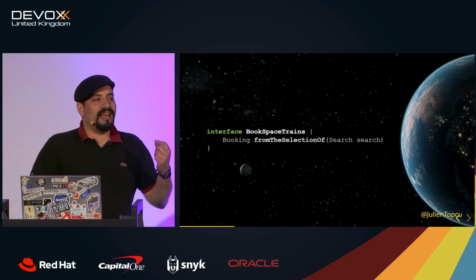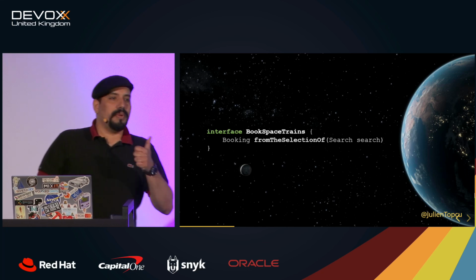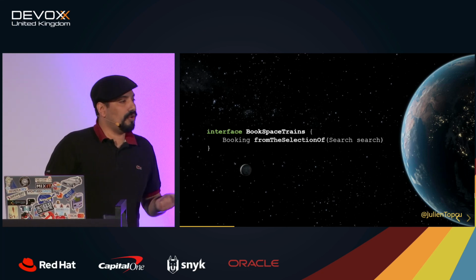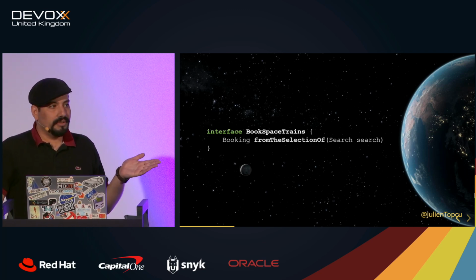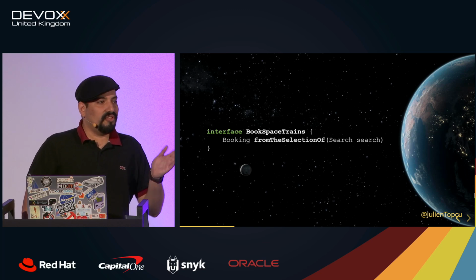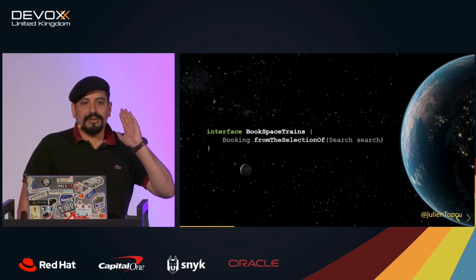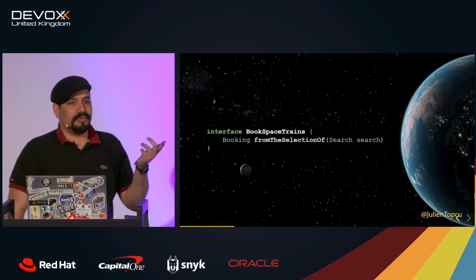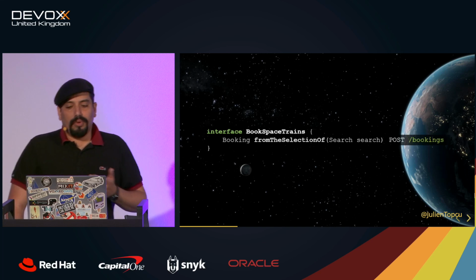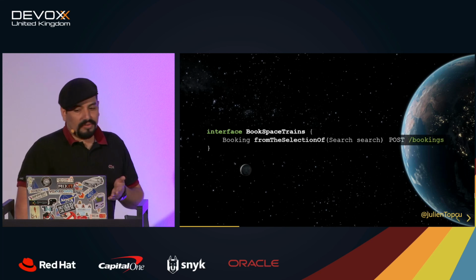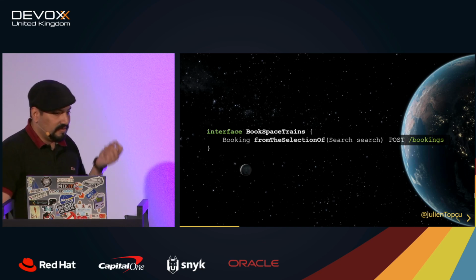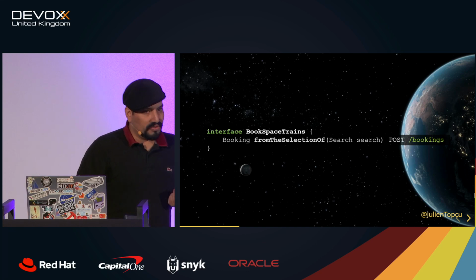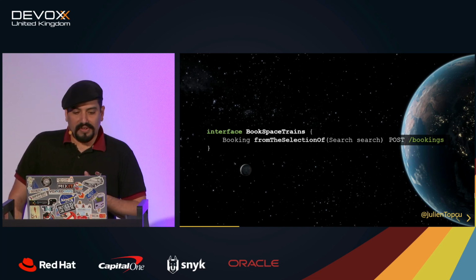If you want to map that in REST, which kind of HTTP method will you use and which base URL will you use as well? Any proposal? Which HTTP method? Post, because I'm creating a new resource. And usually people are using bookings as a base URL. If you are doing it another way, that's not really important. But since I'm creating a resource, I have to use a post in that case. This is the uniform interface of REST.